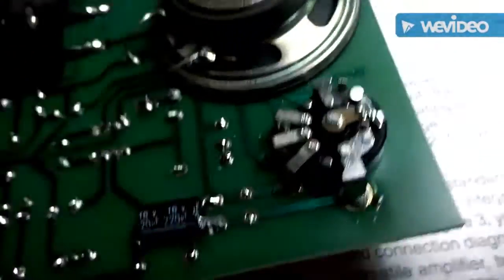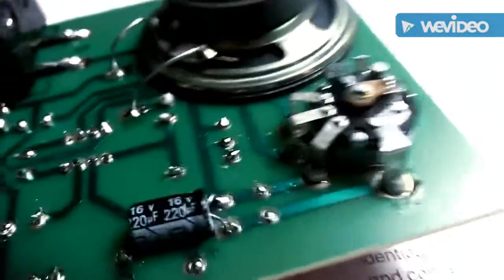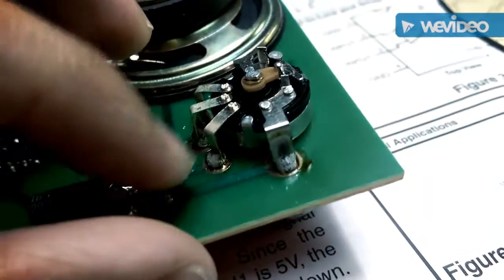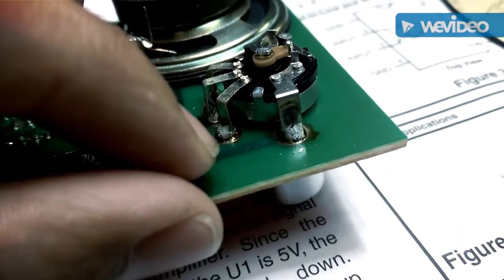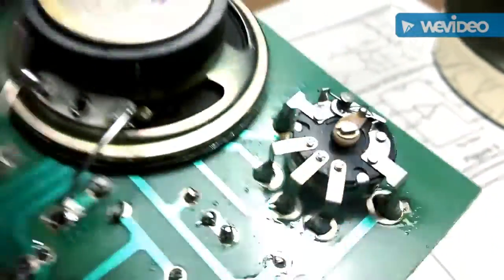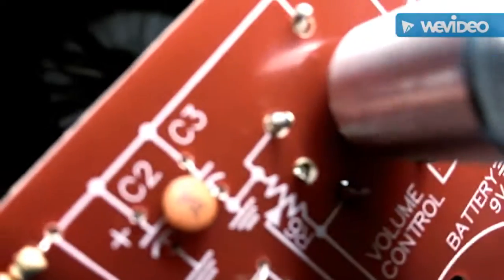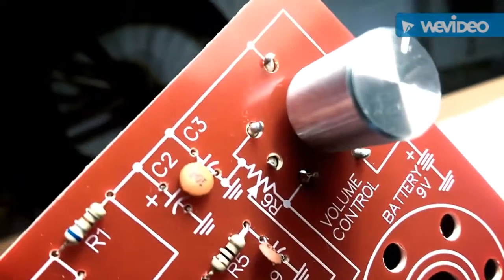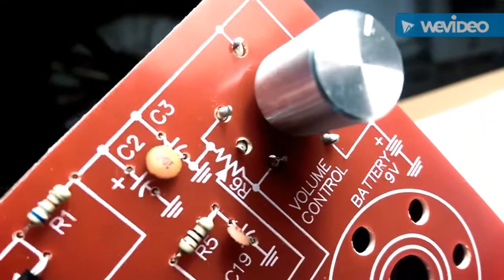Also, coming back to the little knob, you're going to see here, put a lot of solder to make it stick. It's going to be hard because it's going to leak out into here, if you can see. It's going to suck if it leaks out.